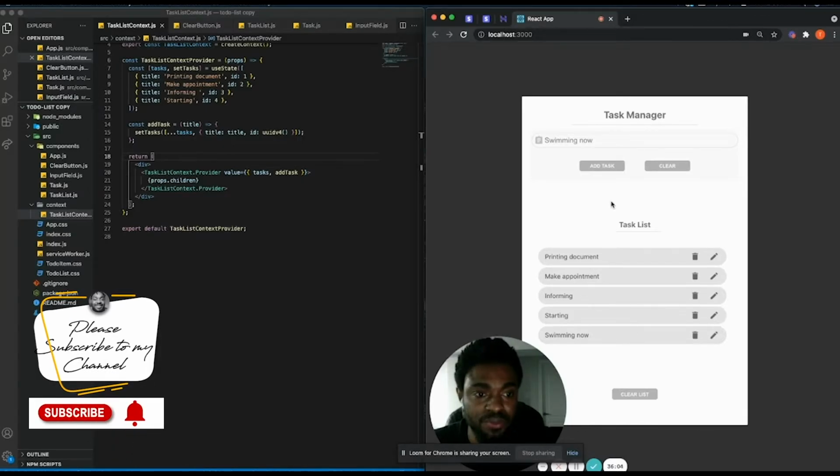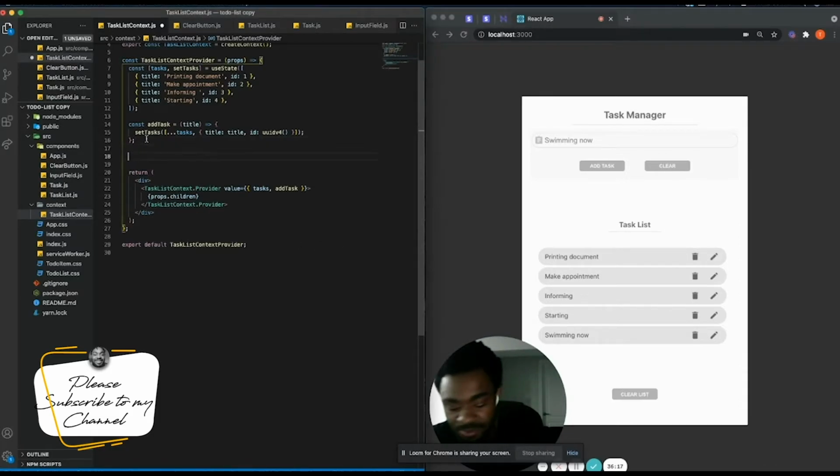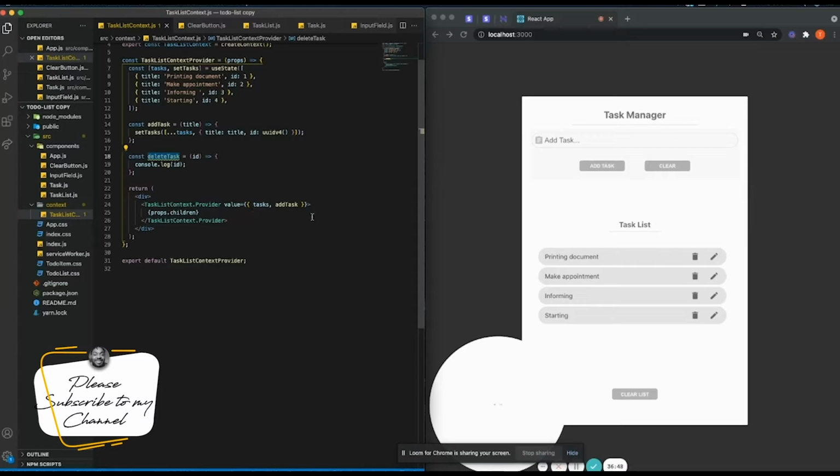So now let's do something. Well, now we can populate our array, which is a very good thing. So now let's work on the delete button function. So we're going to say here const, let's call it delete task. So we know what that button is for, delete task, and it's going to be a function that will take in one parameter, and the parameter will be an ID. We need an ID to be able to know what we are deleting. So let's console log the ID. So now we'll take the function and pass it down here.